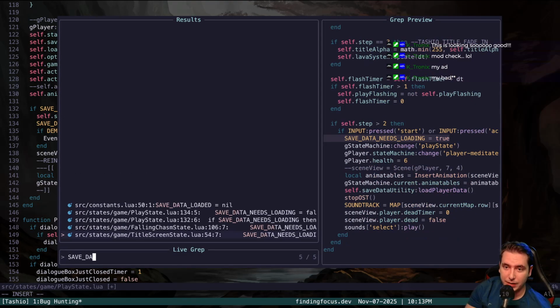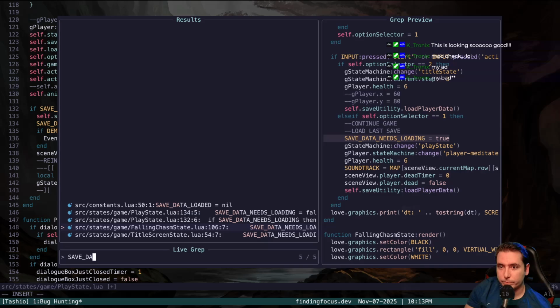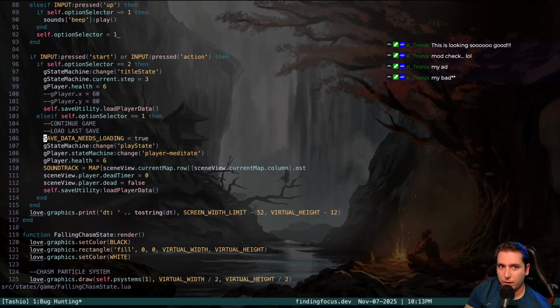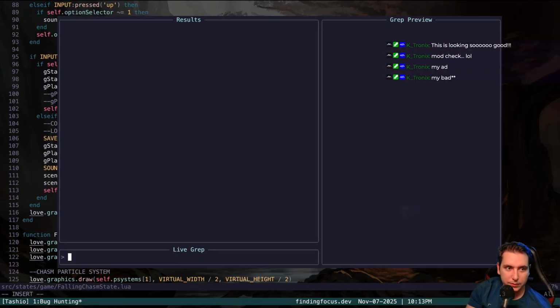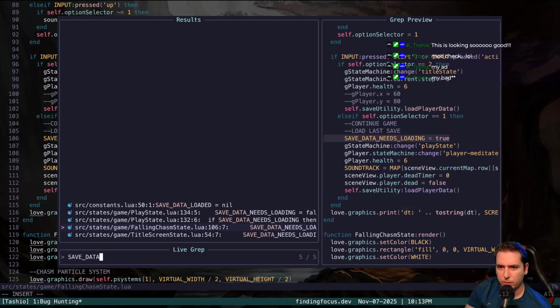If there is save data, then we say it needs loading, right? Yeah, if we hit start, basically if we start the game to load the last save, but then also if we continue, yeah. Okay, so there's the continue.